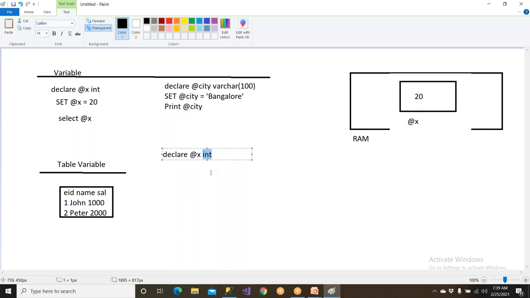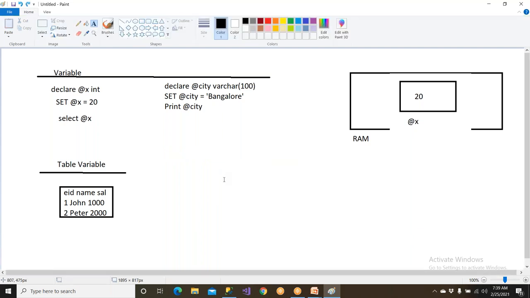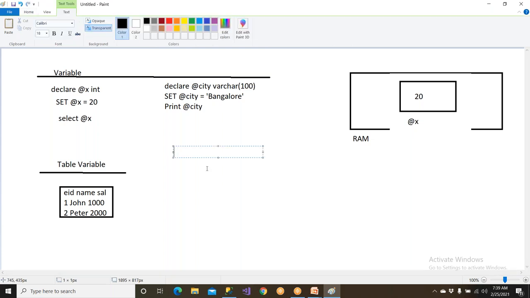Clear? So integer is a data type. Then they said I'll create declare @employee instead of integer. Okay, so you see carefully. They said declare @employee, and instead of integer they said a table. Now, what is the meaning of this? @employee is a variable which is capable of storing rows and columns. Earlier, it was integer. Clear?